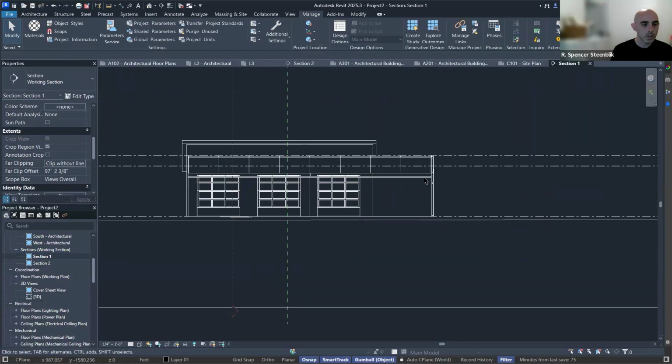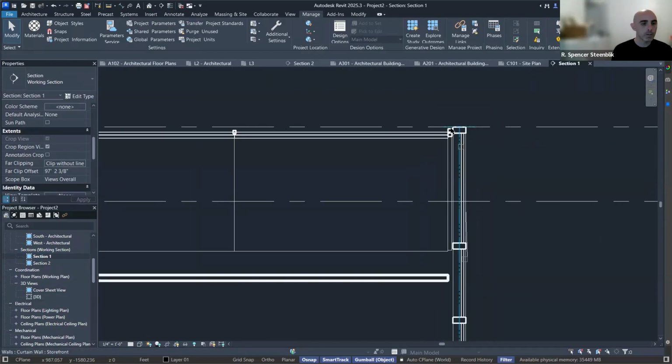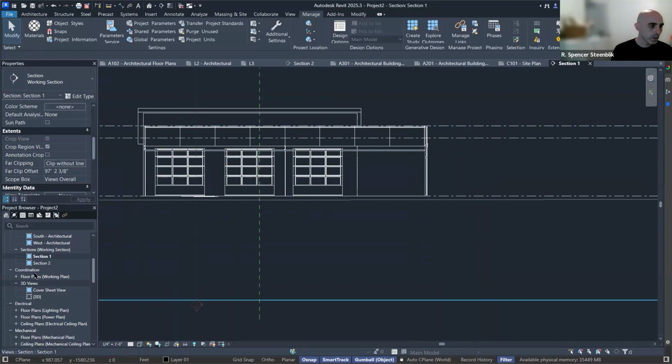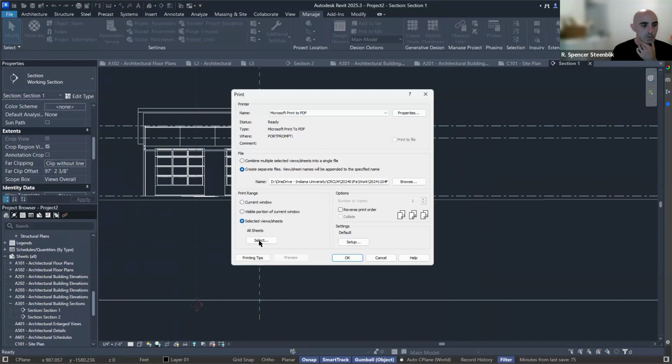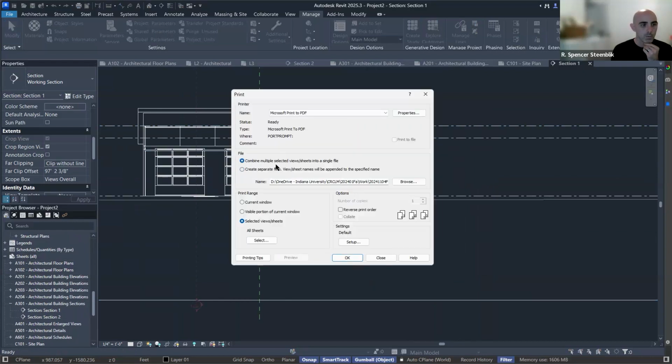Yeah, so there you can see what's happening in your cut lines. You can see that this is thicker up there. When we print, it's not going to print in black. So if we look at this, we say Control P to print, selected views, all sheets, select. We want to combine, make sure combine multiple selected views, and we'll just hit OK.